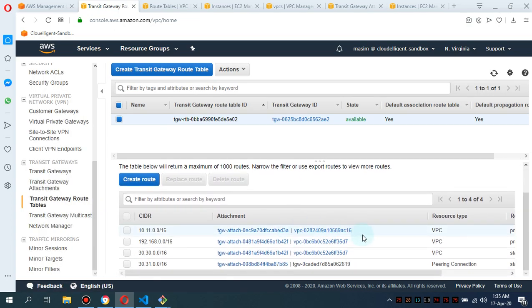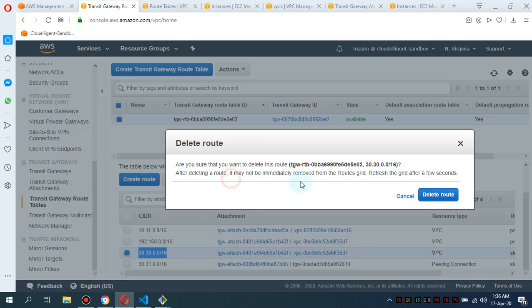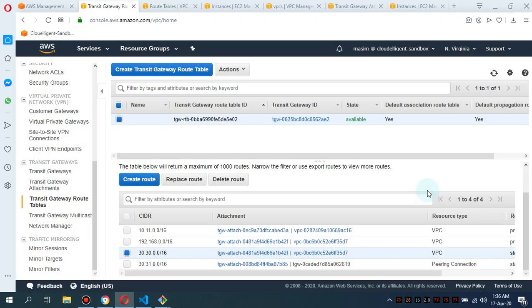So I'm gonna remove that particular previous route. You see, this is the main difference as far as I want to show you guys. It's now saying the peering connection. Lots of people make a mistake here. The mistake I have made here is that it's saying VPC, but we need a peering connection. So simply I'm gonna copy this and delete this because I have to recreate it.